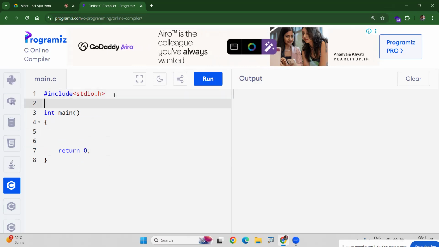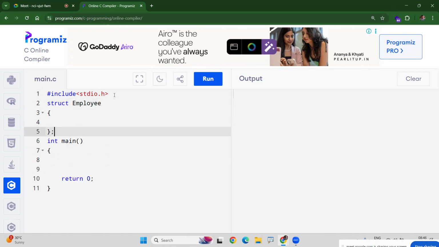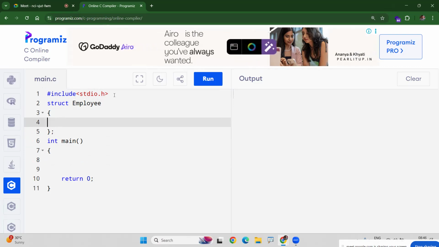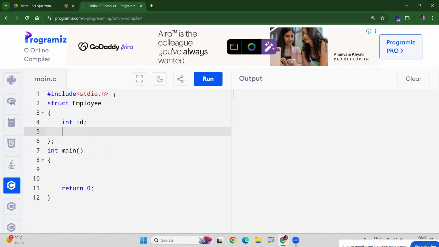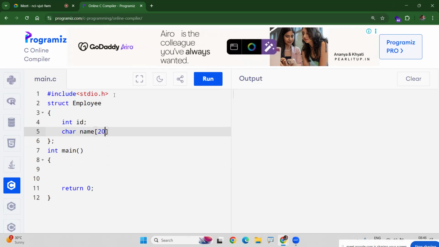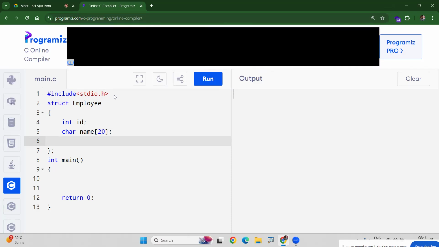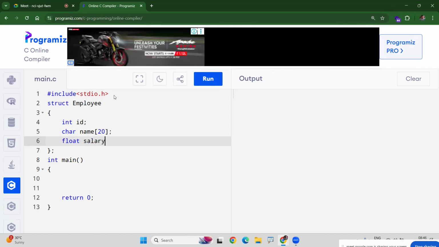It's the same structure: struct employee, which should end with a semicolon. Employee ID is an integer. Employee name is a string type, with a maximum of 20 characters. Employee salary is a float type. We are giving it like this.